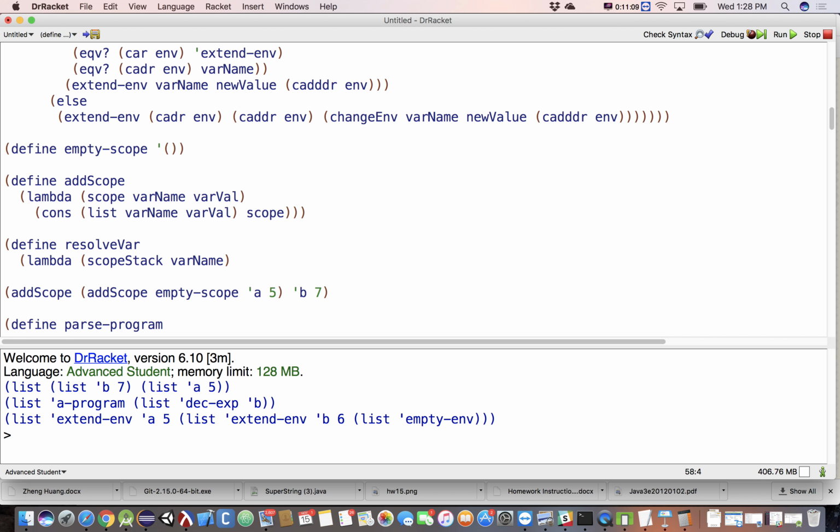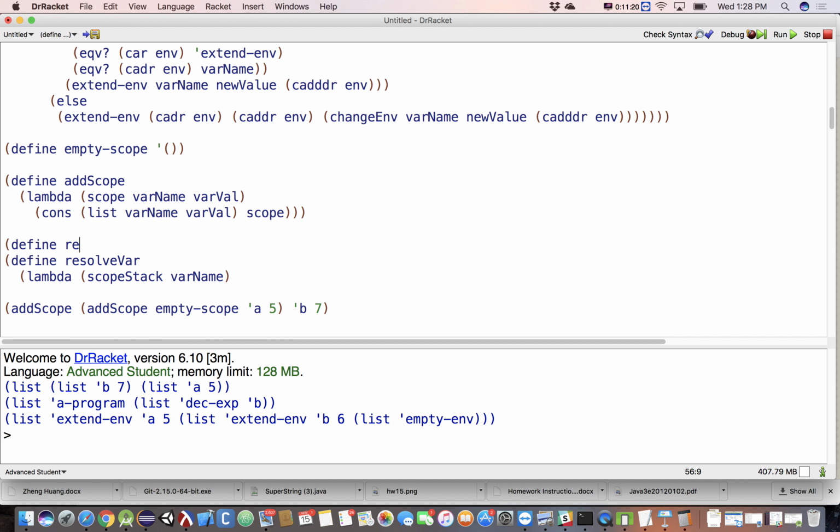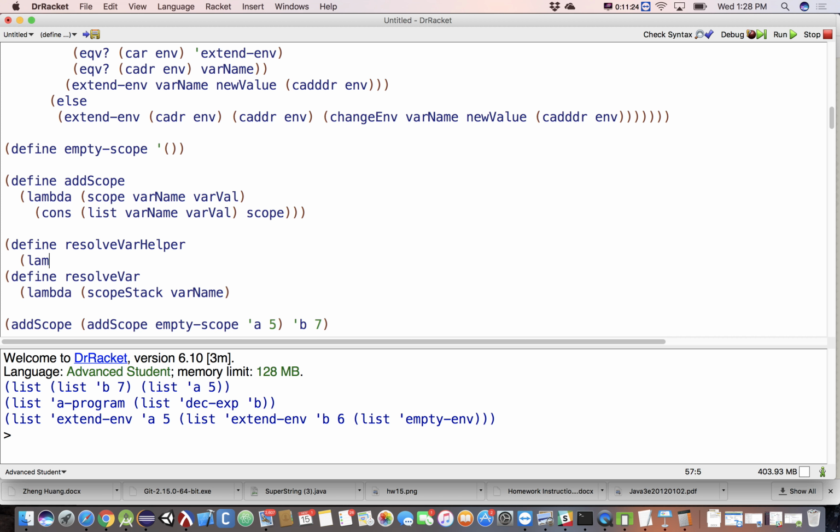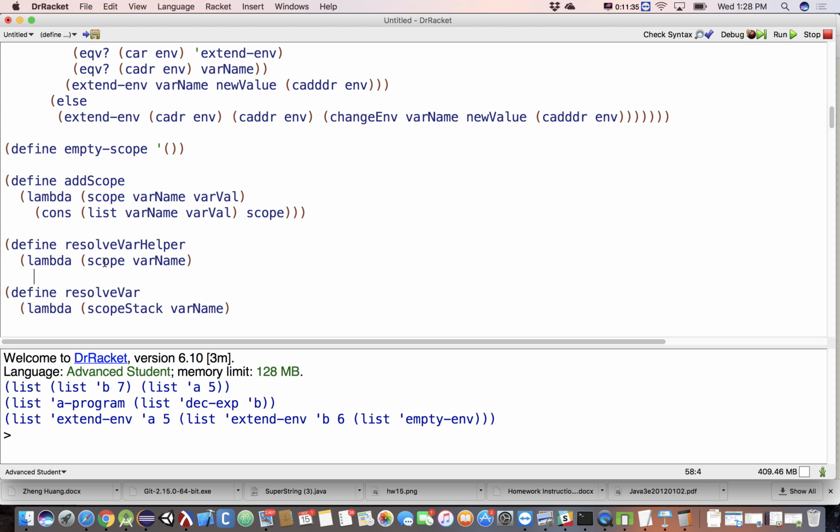All right, and the first thing we're going to do is we're going to try to find that var name in the first scope. So maybe we say resolve var helper. This is a lambda that takes in a scope and a var name. And it's going to search through that scope for the particular var name, right?